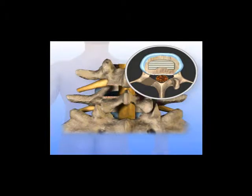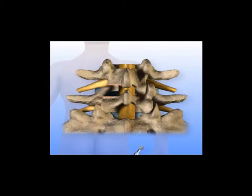To prepare for additional fusion along the transverse processes, which will further stabilize the vertebrae, a motorized instrument is used to remove the top layer of the transverse processes. This is the site where the bone grafts for the new fusion will be added.